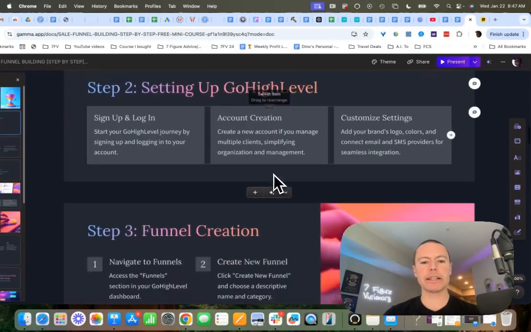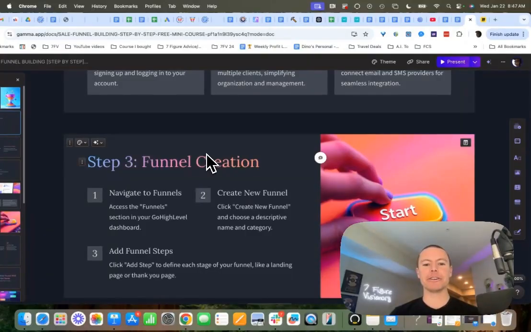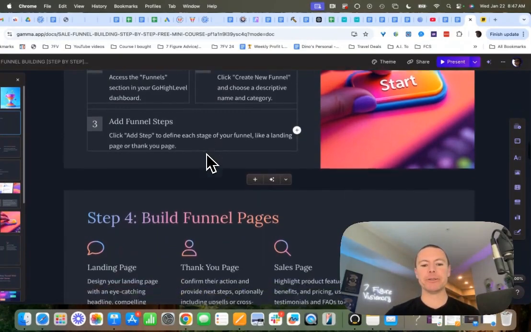So that's kind of step one, is just make sure you have the account set up so that we can move forward into this part, which is the fun part, which is the funnel creation. All right. And so I'm going to take you through the funnel creation process, where to click, what to do step by step. And we're going to begin doing that right now.